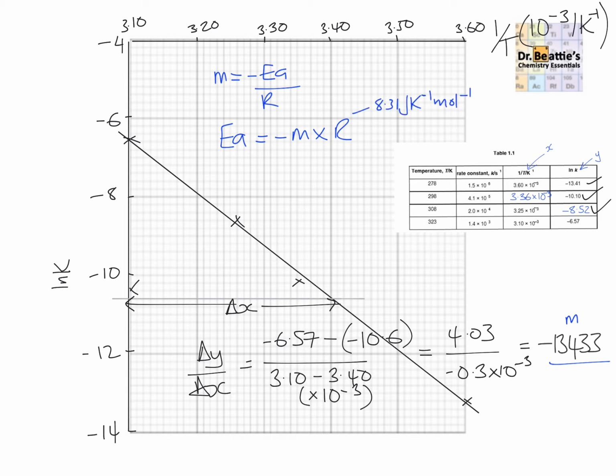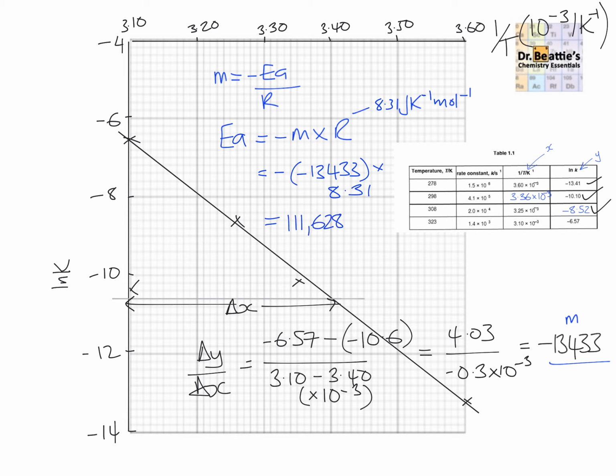The value of R we can get from the data sheet. So this is our gas constant here. M we've just worked out down here. Now it's a negative number here, but because of the way we've rearranged this equation, we have a minus in front here. So the minus and the minus are going to make this a positive value for the activation energy. But if we annotate this all in, our calculation looks like so, and that will give you this value here.